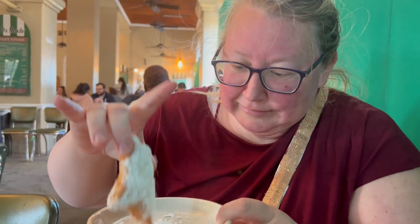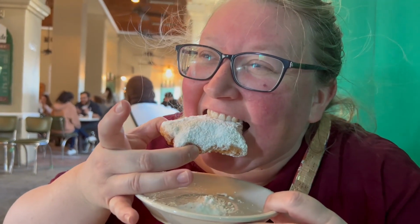Renee is saying that I've got a bunch of powdered sugar, so these things are not pretty, folks. So don't go taking pictures after this. But I think it's a really good fried donut, essentially a beignet. Yeah, it's good. I like it. Now let's dig into this messiness. You're smart. I just went right at it.